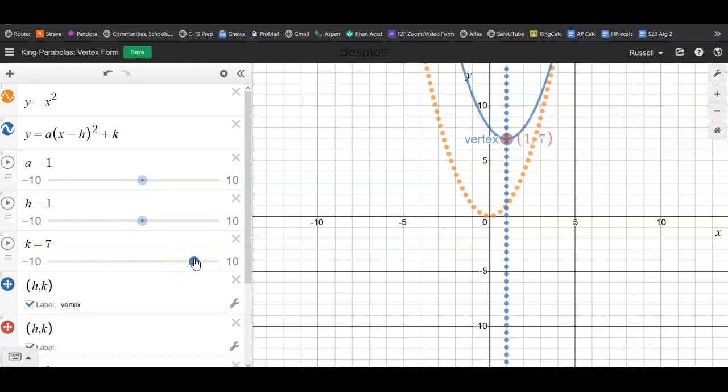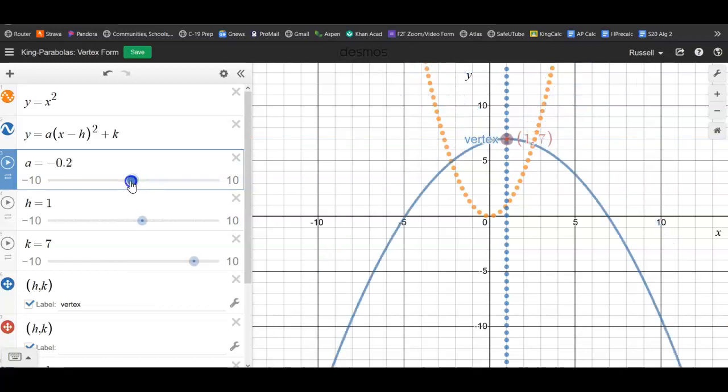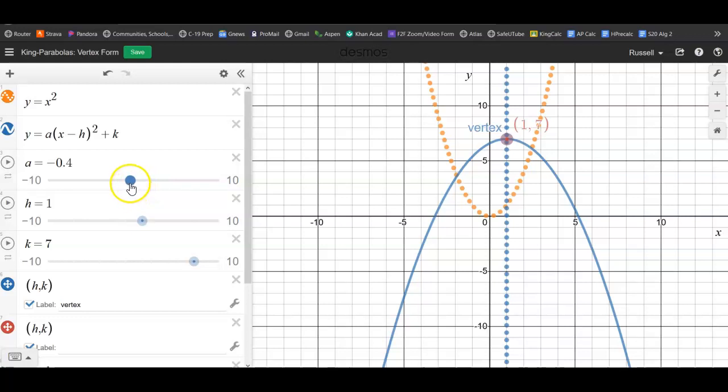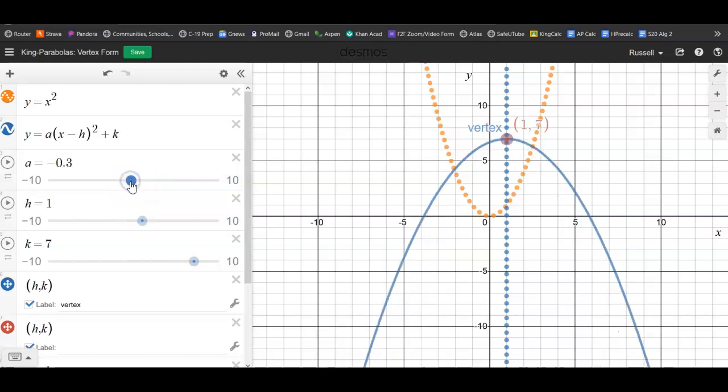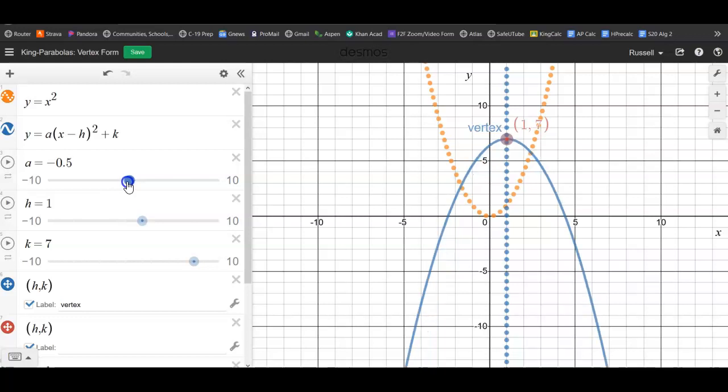And now I'm going to bring in the a value. Again, I said a moment ago, the a value is going to have an absolute value of 1/2. And you may have figured out that that means I'm actually going to go with a negative a value. Watch what happens. See if I can get negative 1/2. There it is. Voila! A negative a value is a reflection about the x-axis. It flips the graph. We now have a frowning parabola. This is how you make a parabola frown.